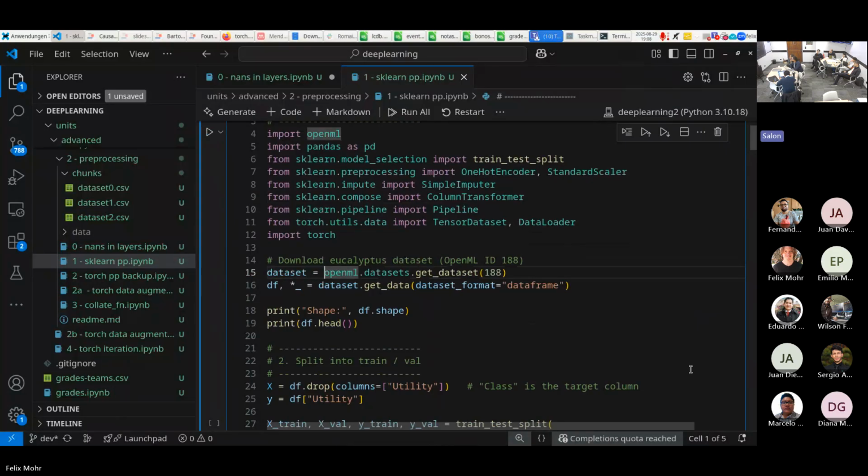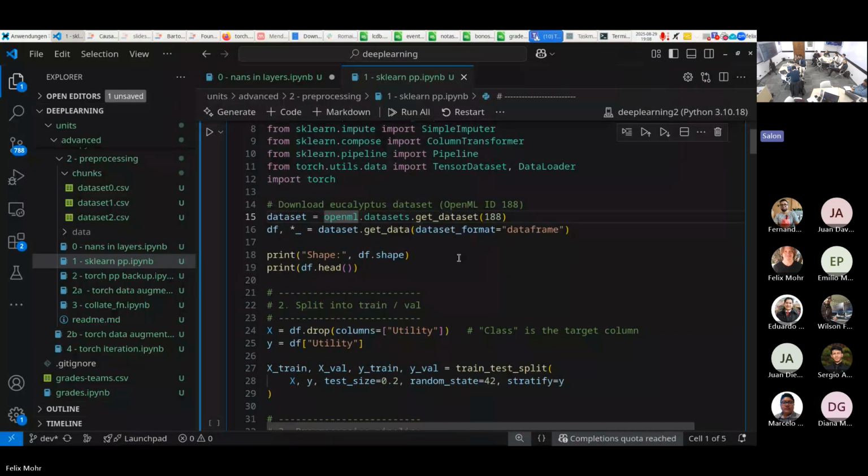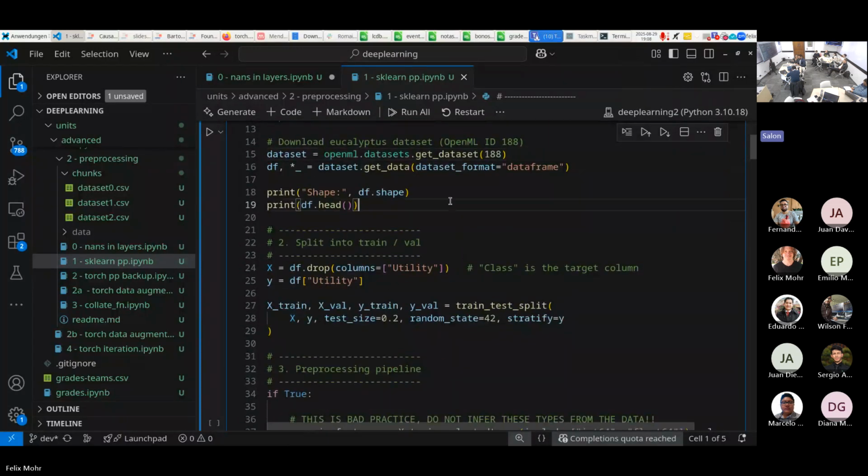This is a data set that everybody of you who has seen a class with me before knows already. It is a, I think, 5-class classification data set. Importantly, it has missing data and it has categorical attributes. This is why I always use it. Okay. So here I only load the data set and we report the shape.